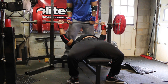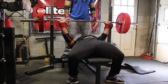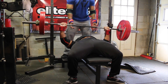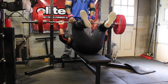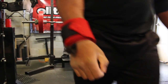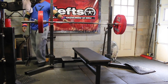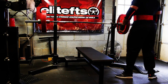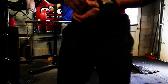Next question, how does flat-footed versus on your toes affect your back? I'm going to tell you that definitely when you're benching on your toes, if you can get set up with a great arch, I think it's excellent. But for me, after I've squatted and deadlifted and been training all week, I just can't really get my arch right. And that's why I say flat-footed is best, because you can still do it when you're tired. It doesn't require as huge of an arch, in my opinion, as when you're up on your toes.